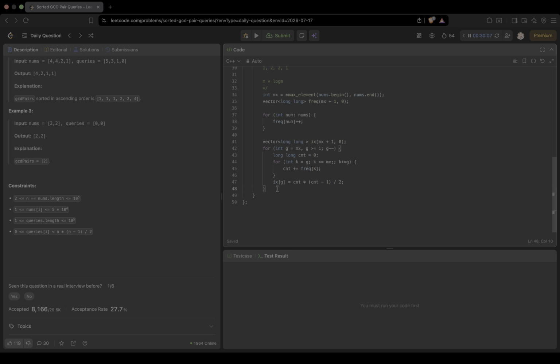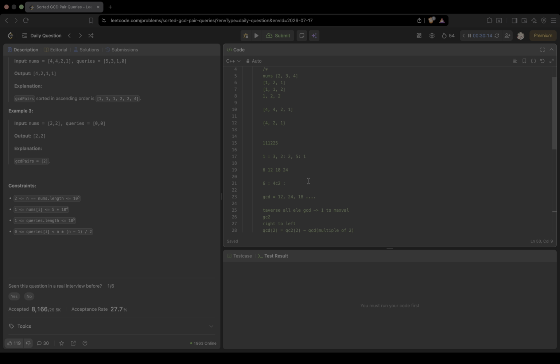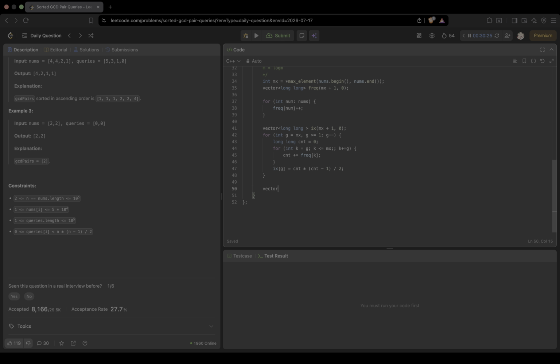Now I need to compute prefix counts, right? Yeah, I need to do a cumulative count, a vector of long prefix, and I need to get values at that prefix.